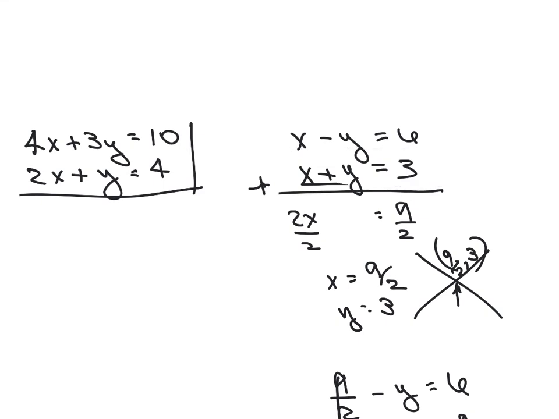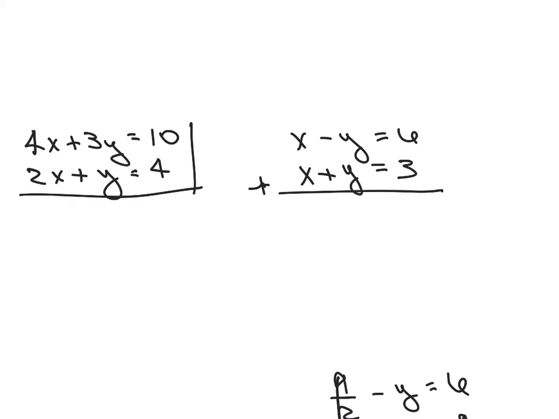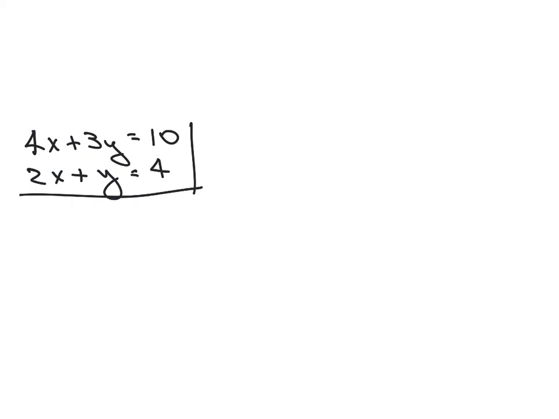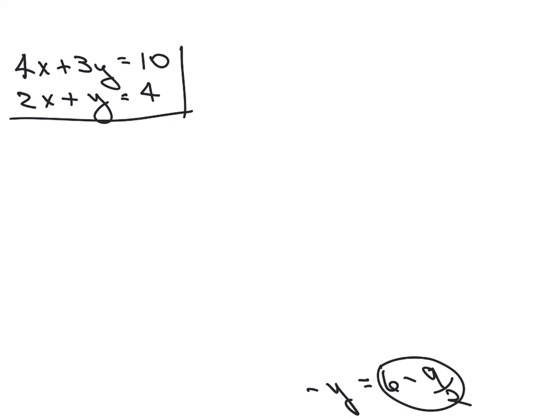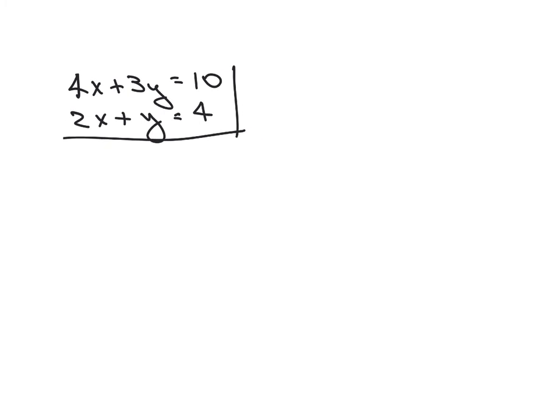Problem is, some of these are not as simple to figure out. And that's where we run into the one I have over here that's left on the screen. Because sometimes you can't just add the x's and the y's and have one disappear. And that's our goal, to get rid of either the x's or the y's so that we're only doing one variable at a time. So what we end up having to do is finagle these problems around a little bit so that they do cancel when we add them together.